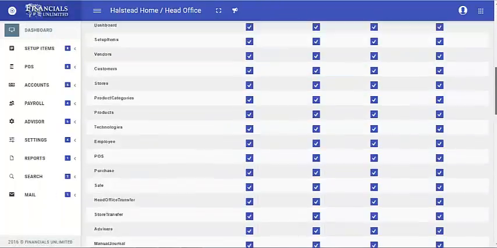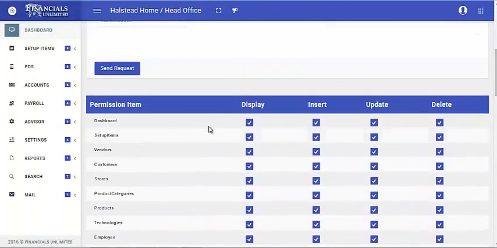When you define the roles, these are the roles. Whatever role you want to give, keep it checked, and if you don't want to give some role, you just need to uncheck it.